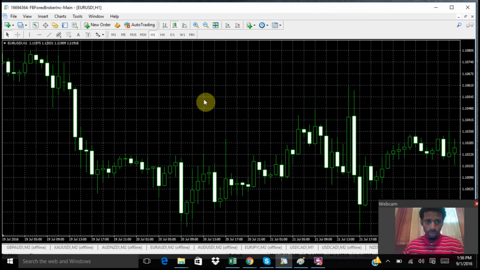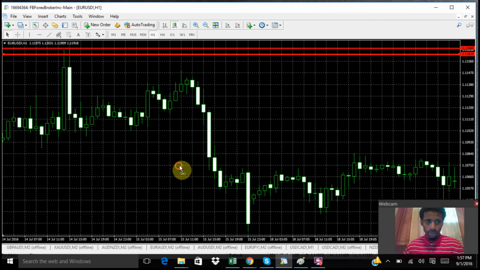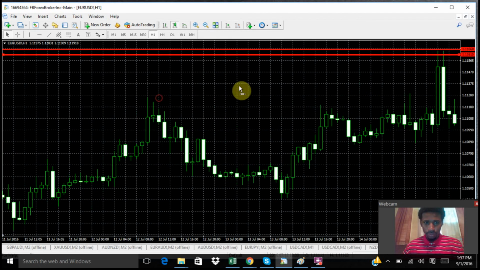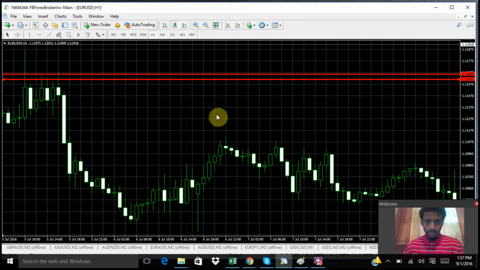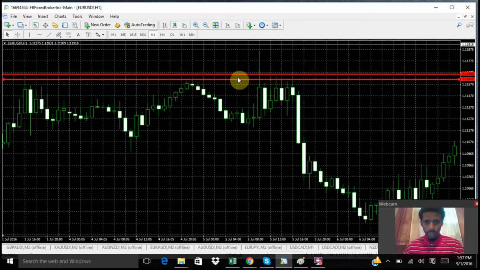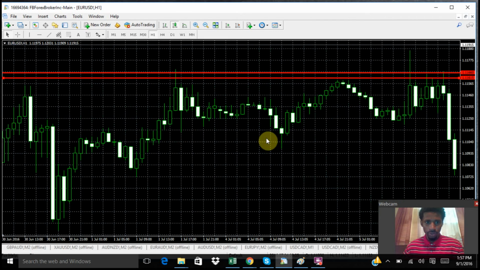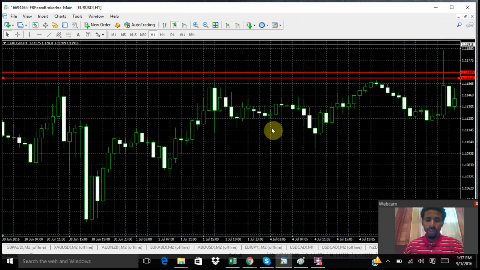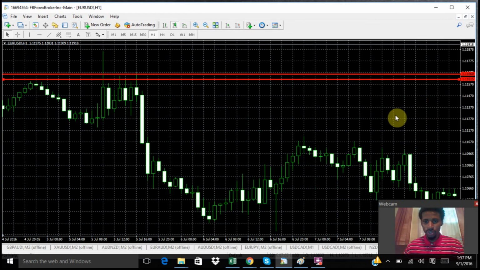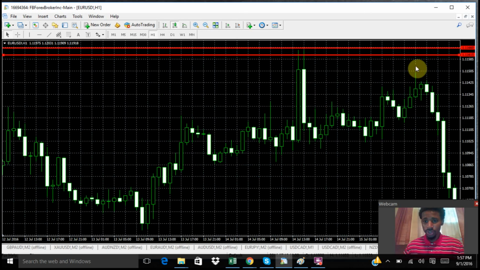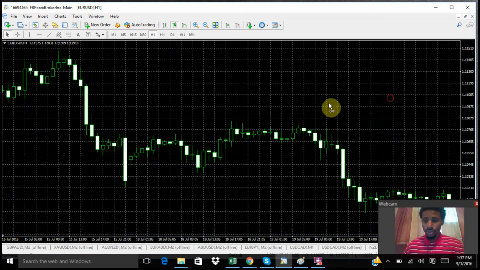Just continue to go to previous data. As you can see, it rose to the top one this time, came past it, but didn't close a little bit past the top on that one. So yeah, this is a support. This is a resistance zone. And if it breaches resistance, the resistance becomes support, and vice versa.